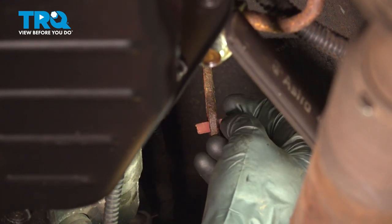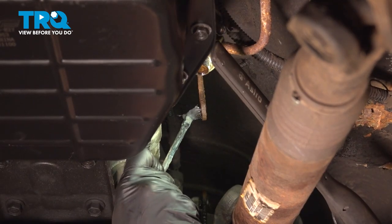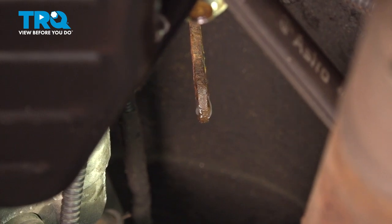Now that we have the bushing out of there, let's continue on with a small piece of sandpaper. We're going to come right inside the mounting port here and we'll just sand it down, give it a close inspection. Once it's clean, we'll add just a tiny bit of lubricant here. Now we can get ready to install our transfer case shift linkage bushing.